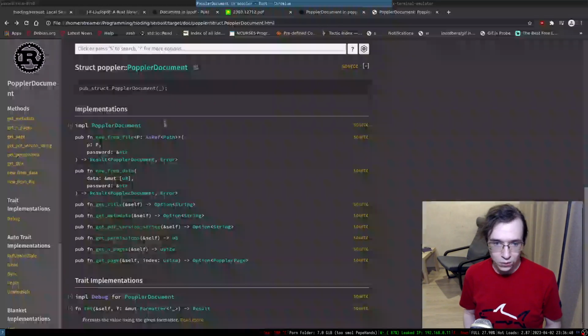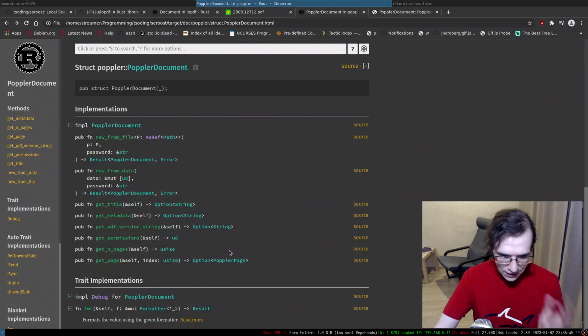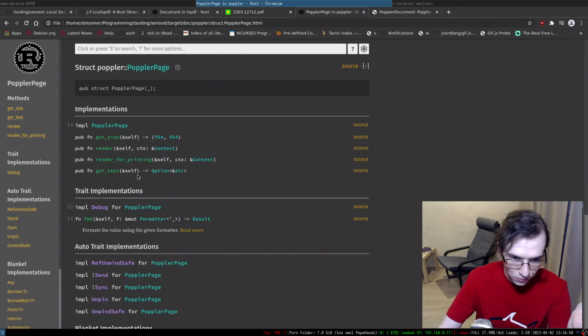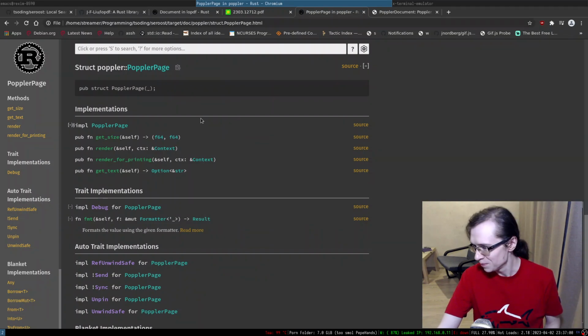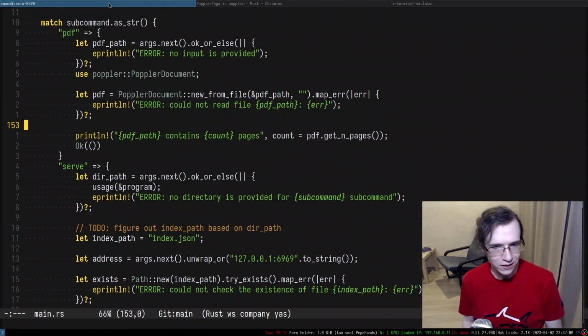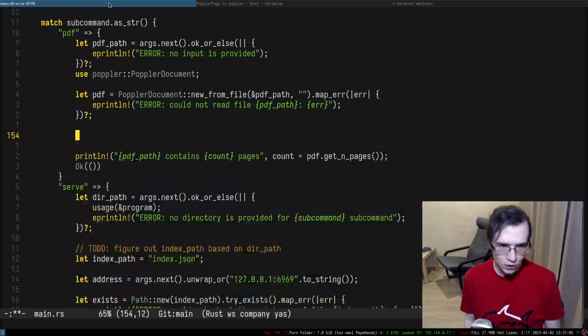Okay, so that's pretty cool. Well, what can we do in here? Right, so I can get the amount of pages and I can get the specific page. Can I get the text out of... I can just get the text. Why is this interface so goddamn simple? I can just get the page. Okay, so that's too easy. Too easy. Piece of cake.